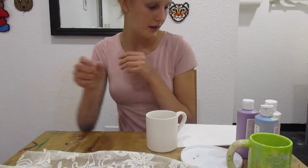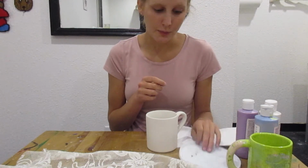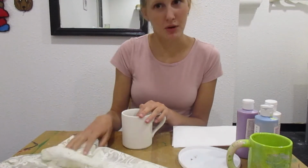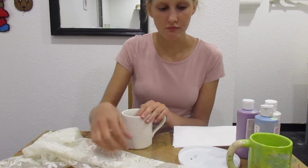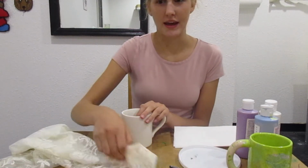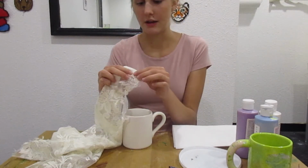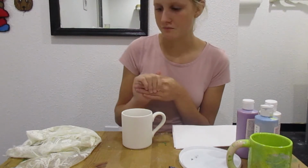So for supplies here, I just have water to wash my brushes, paper towels to dry them after I wash them, and I just have a plastic lid that I'm going to use for my palette. The other thing you need is a piece of lace. Pretty much any lace will work. A lace that may have thicker pieces and thinner pieces in the fabric may not work so well, like the fabric itself is thicker and then thinner, because the paint could pool under the lace, but any of your typical lace should work fine.